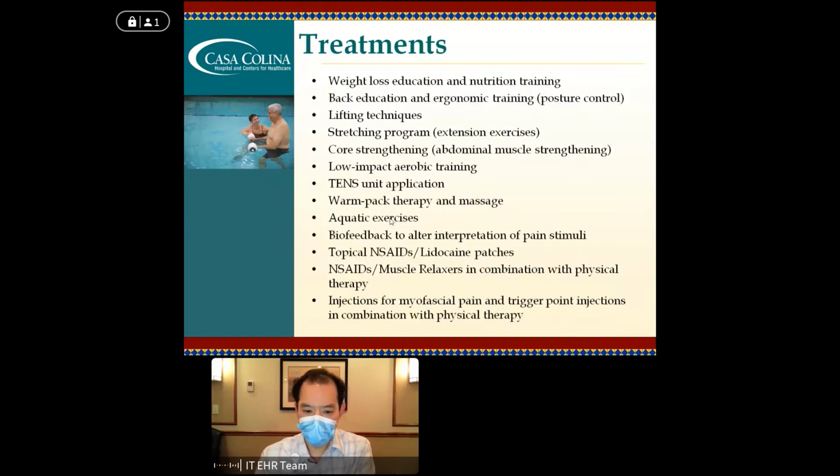And of course, there are other medications and other possible treatments like trigger points. Trigger points are basically muscles or areas of muscle that are spasming very tightly, and when you press on it, it radiates pain to other locations. So sometimes putting a needle like an acupuncture needle may actually relieve some of that pain.